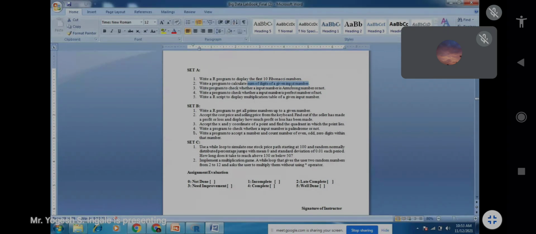Now, one while loop is required. The logic is what? After accepting the input number, you are supposed to separate all the digits, and there is only one logic available to separate the digit. Divide the number by 10 and take the remainder. So first you are supposed to separate all the digits of a given input number. As soon as you separate the digit, you are supposed to add it in the sum variable. In this way, if you repeat this process, you can separate all the digits. All separated digits need to be added in the sum variable. When the loop terminates, you are supposed to display the value of sum, which is our required output of the program.